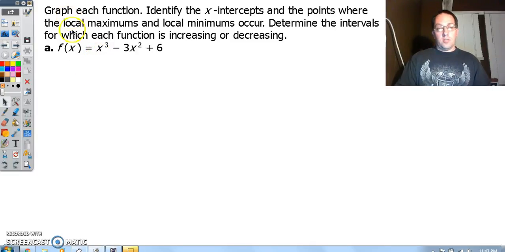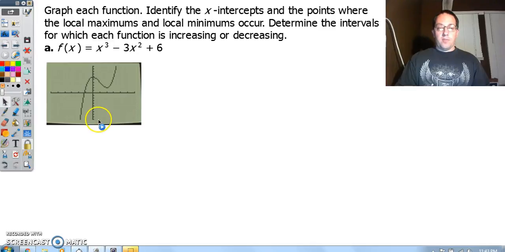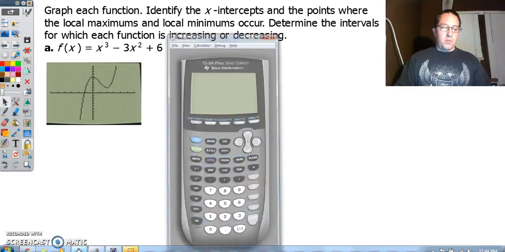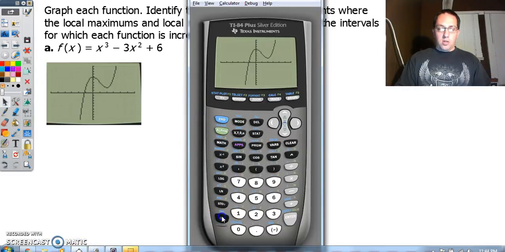So first thing we're going to do is graph it. So there it is, graphed. Alright, and I just did that in my calculator. Now, where are the x-intercepts? Well, we could go about and find it with the zeros and stuff, but we're just going to use the calculator. So I'm going to open up my calculator here. This is an 84. If you have an 83 or an 82, it works the same way. If you have one of the more advanced ones like the Inspires or the 95s or something, it's going to look slightly different. But they all have this.